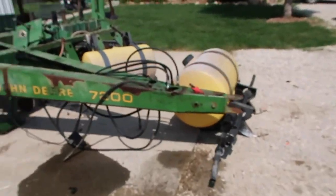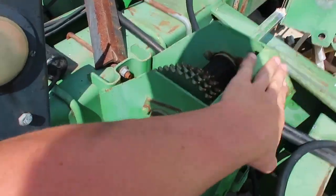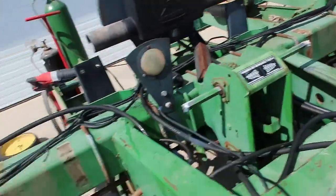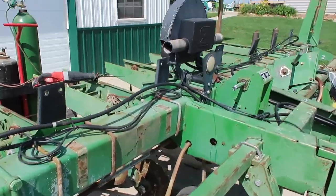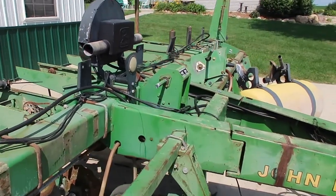We got all 4 tanks off, nice and easy. Nothing was too damaged besides, well, that. But look at this thing now. Basically down to all green. So now, this has got to come off. This is what drove the hexagon shaft, which ran the squeeze pump on both sides of the toolbar. So that's got to come off next. Then this thing's going to get a nice bath. We're going to power wash it, get all the dirt and grime off it. Start getting it ready for paint.